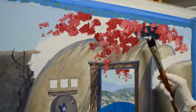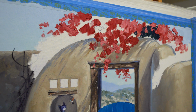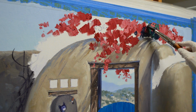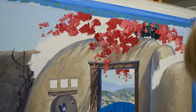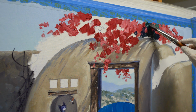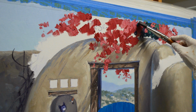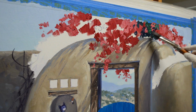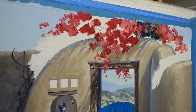But you can see my brush has picked up some of the red on there when I'm putting the green in. And it doesn't really matter with the green if that color gets a little muted or mixed in. But I don't want to do that with the red because then my flowers would not be nice and pretty and bright. And I'm using this pink mixture of alizarin crimson plus white because it makes a nice muted pink. A lot of times when I'm painting pink flowers, I'll use permanent rose plus white, and that's a brighter, more intense pink. But I want these roses to be a little softer.